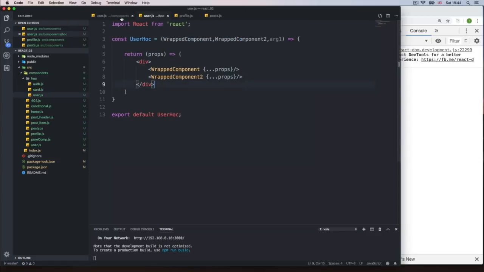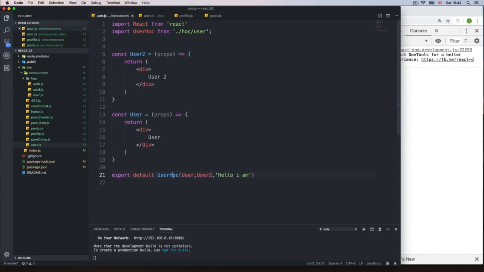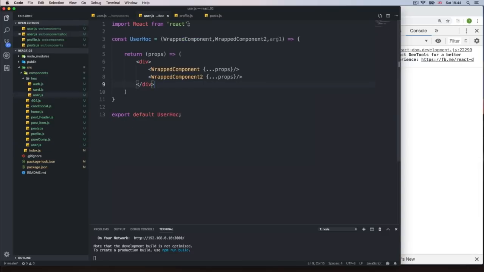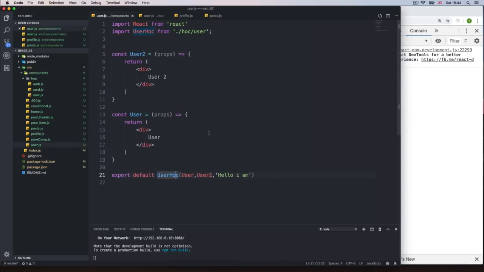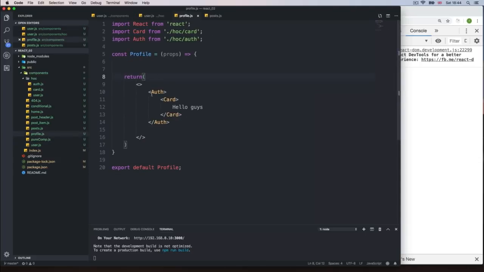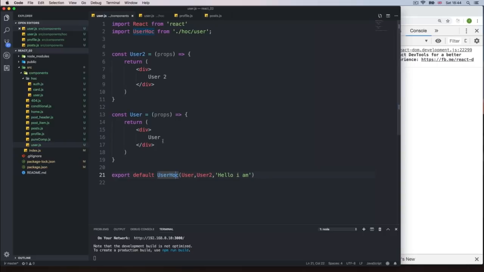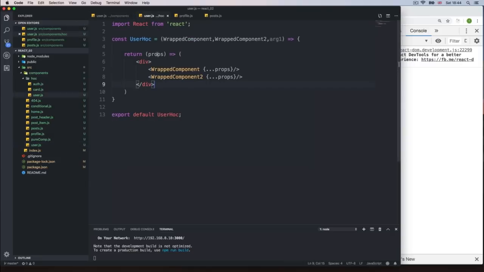Now, if you ask me how many times we're going to use something like this, well, you're not going to use it the whole time, of course not. Most of the times you're just going to create a class-based component or maybe a functional component, and that's it. But the thing is that sometimes you will need this, for example with auth. Maybe you can create an auth HOC, and that HOC will receive everything that you need to receive, and then you will render the component after you do the check for the user authorization.